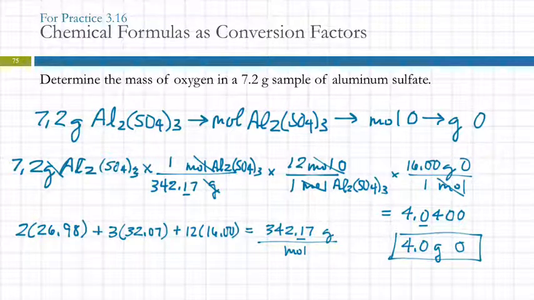Any questions? When I do the molar mass of oxygen here, I am not thinking of oxygen as a diatomic element. Oxygen is a diatomic element when it is by itself, because oxygen atoms do not like to be alone. But the oxygen atoms are not alone. They're on this group date with sulfur and aluminum, right? They're all just hanging out together, going to a movie. So they're fine. So we can look at them as individuals there.